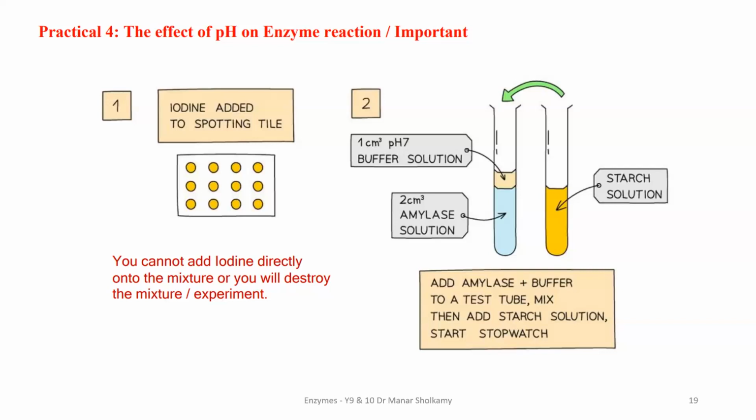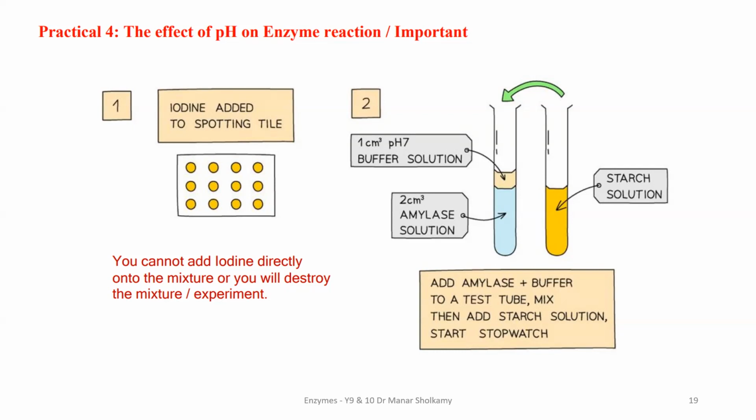Wait, let me finish, so I don't want you to be confused like your friend was a minute ago. In both experiments, we will start with 2 test tubes. When we were studying the effect of temperature, we put the enzyme in 1 test tube and the starch in another, and then these two in a water bath. We wait for 10 minutes and then we mix.